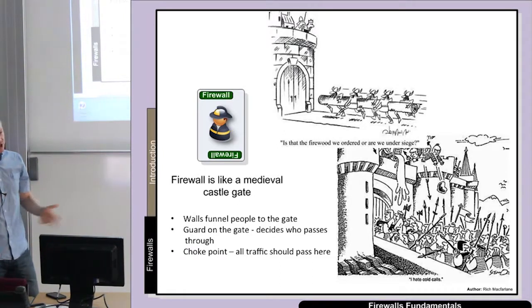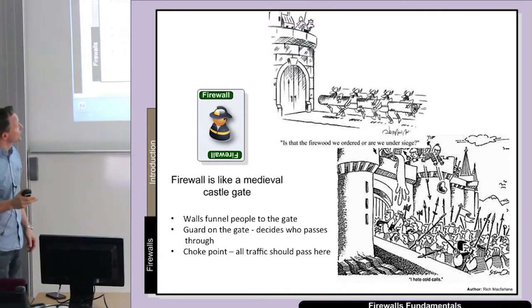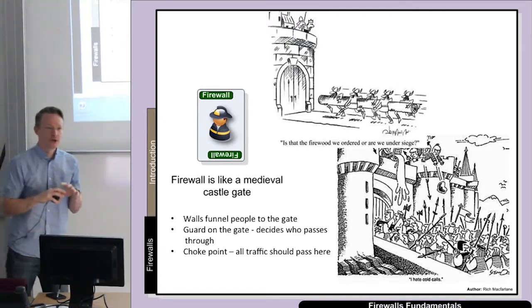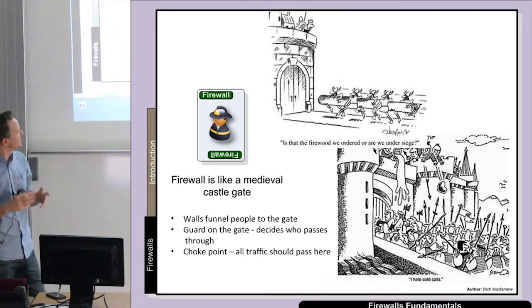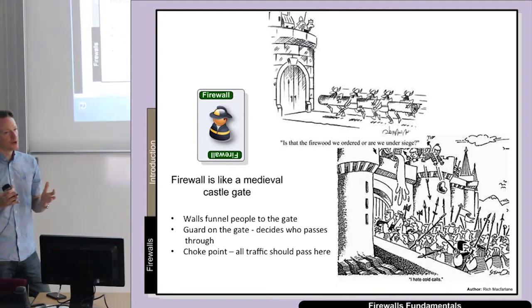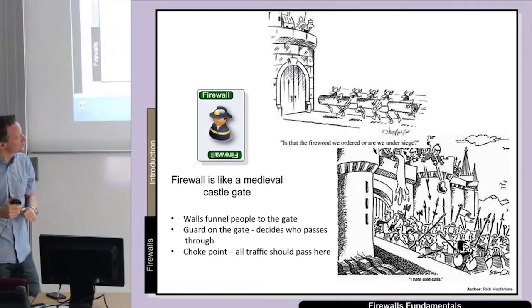But you get lots of analogies, lots of different ways to describe these security controls that we use. So I think this is a particularly good one. A firewall's a bit like the castle gates. To be more specific, it's a little bit more like the guard on the gates. The guard on the gates will allow certain people through and they'll stop other people. So most obviously what we're trying to stop here, these pictures.